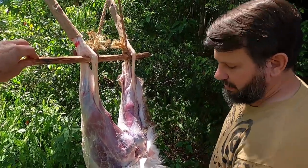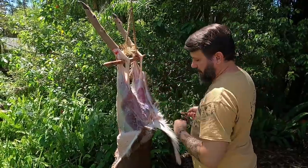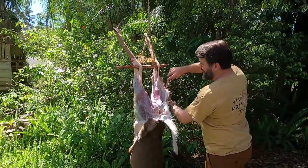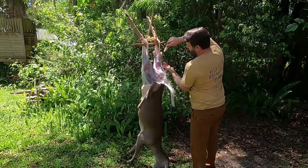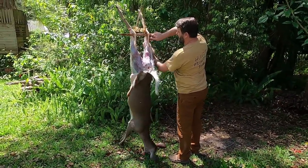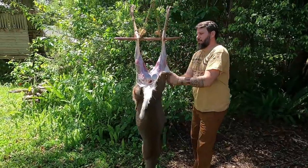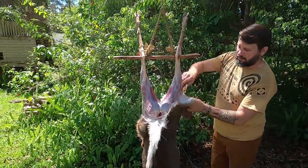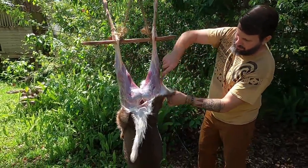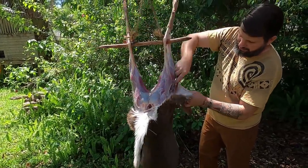It's a Florida deer, so they're not huge anyway. I think it's 70 pounds, 80 pounds at best, probably 70. Not a huge deer, but it'll still eat really good, especially because it's young. We can get a lot of good resources. Get these legs knocked down and we'll lift her up a little bit higher.